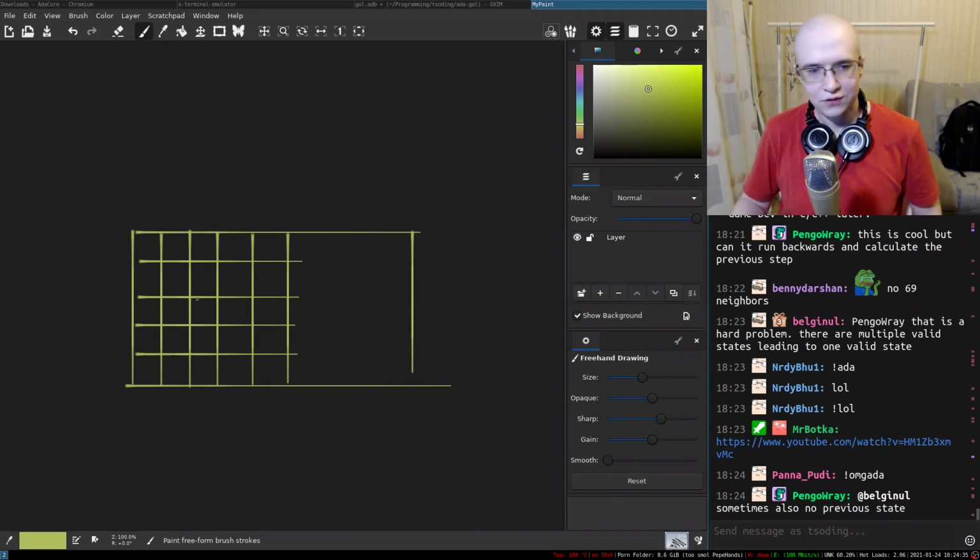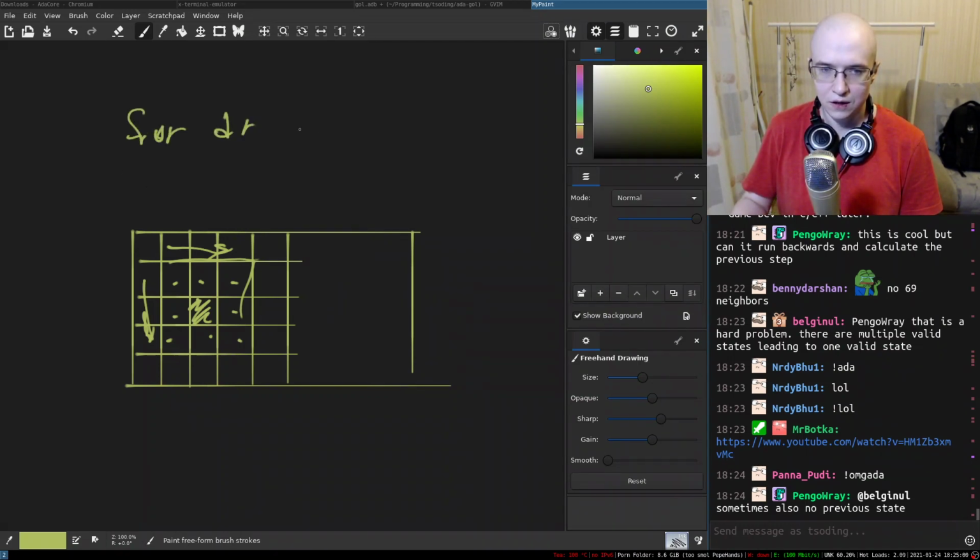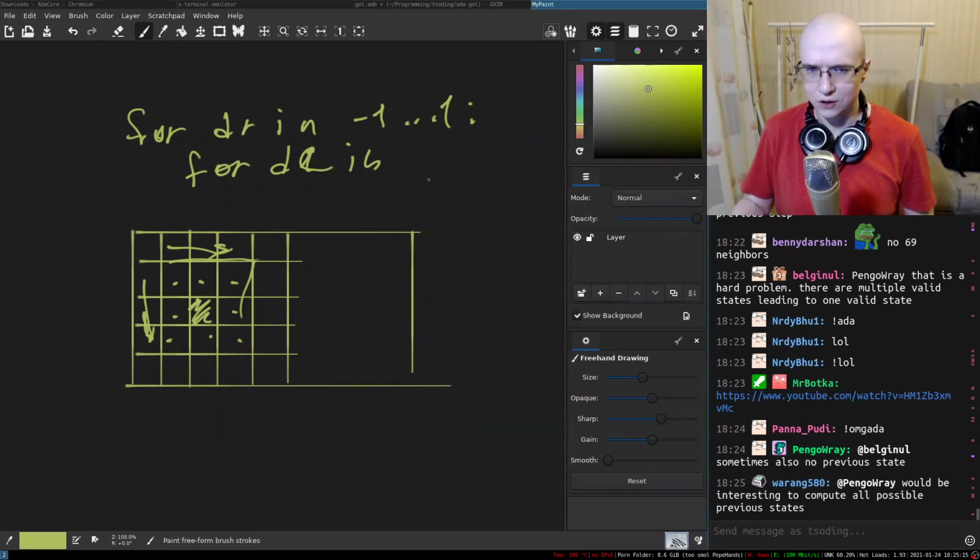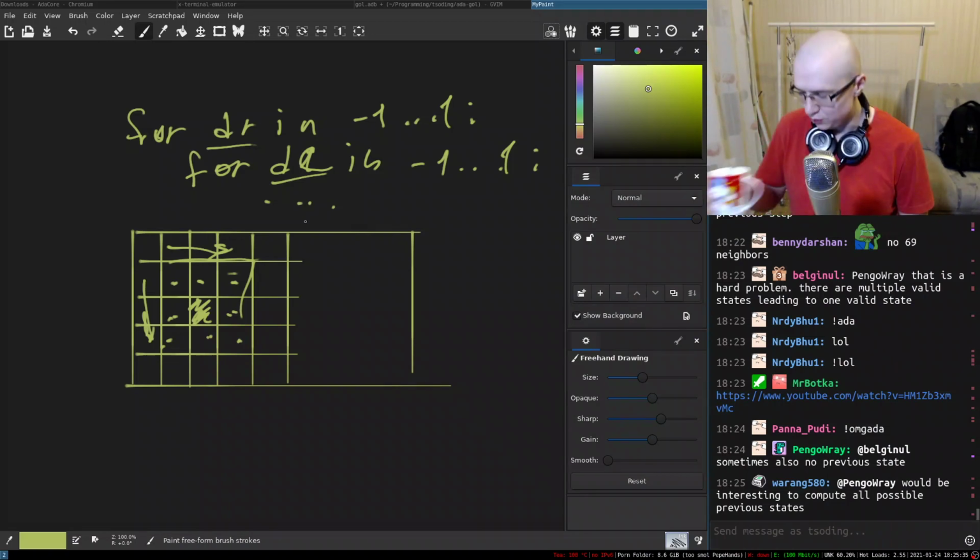Right. So you have this cell and you want to iterate through all of the neighbors of that cell. But what's interesting is that all of the neighbors and yourself are located in a 3x3 square. So instead of building up some sort of tables or pre-computing the neighbors, what you can do is just iterate the 3x3 cell, right? So you can do for dr in -1 to 1, and then a nested loop is going to be for dc in, it's not really DL, DC, right? Delta column -1 to 1, and basically add this as deltas to your current position, and basically ignore when dr and dc are equal to 0. And this way you basically just iterate through all of the neighbors. So it's a pretty convenient way of actually going through all of the neighbors. And we're going to use that approach as well.